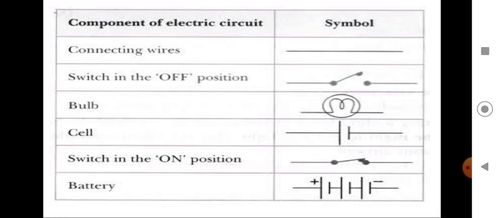By now you know connecting wires are the metallic wires which we use to connect the different components in a circuit. Switch is off, not closed, you see. Bulb. Cell means one positive terminal, one negative terminal. Switch in on position. And battery means a combination of many cells, many positive and negative terminals. Finally they all will be connected to get a greater amount of current. Same way as I said for the cell diagram, this also you need to copy and you should learn the spellings, children.